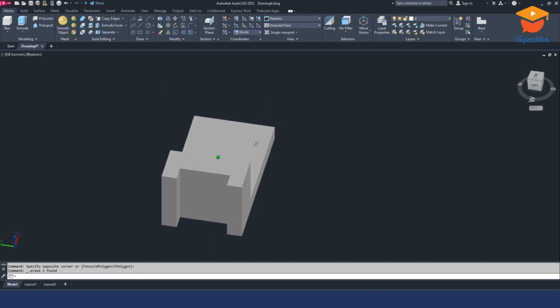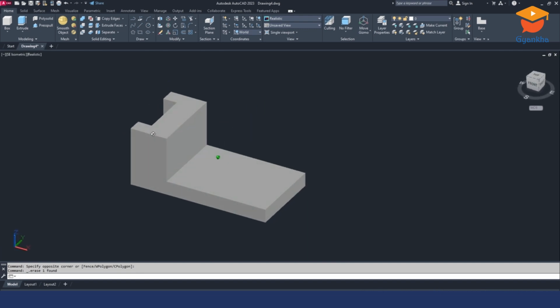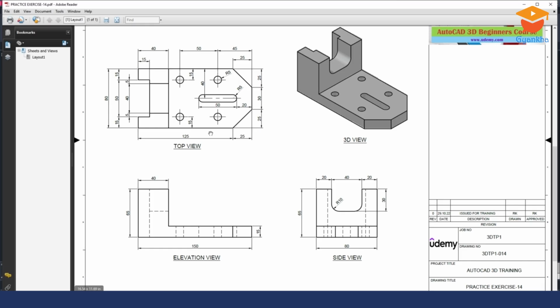If you go this side, you can see here what we created, that press pull. Next we need to make it this cutout, means this one size, this direction. You can see here 40 minus 15, you will get it 25. This one it is 25. Then this direction it is 40.